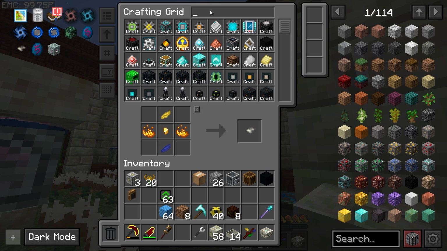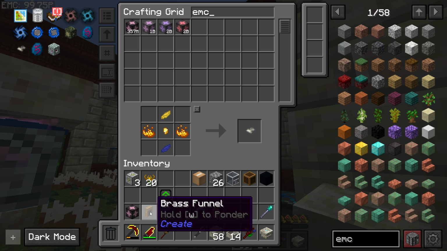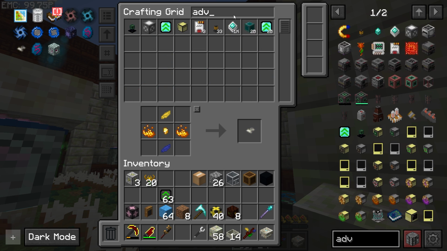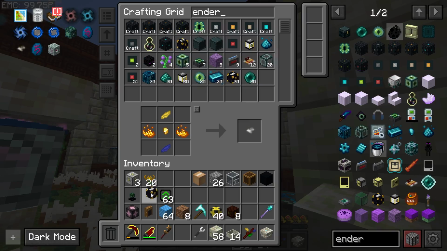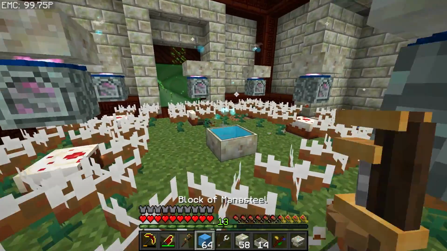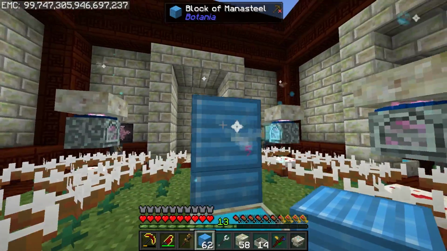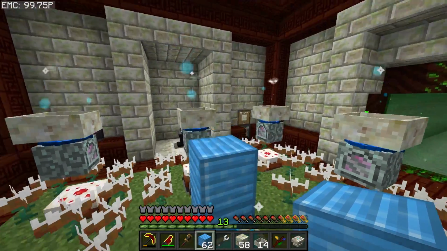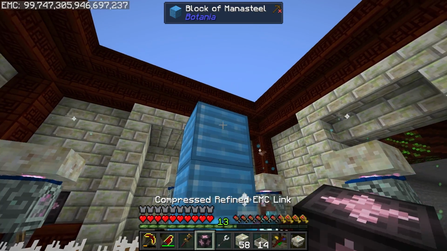The way we'll do that, I guess, is with an EMC link. Go ahead and grab that. And we got the brass funnel. We'll end up with an advanced, what is that called there, item collector. And I guess we just need an ender chest, right? Ender chest. Fantastic. And then we just need to get this in place, right? What height do I need this at? Maybe, I guess I need the funnel like right there, right? And then I need the EMC link at that height. I think that's right. Go ahead, pop that there.